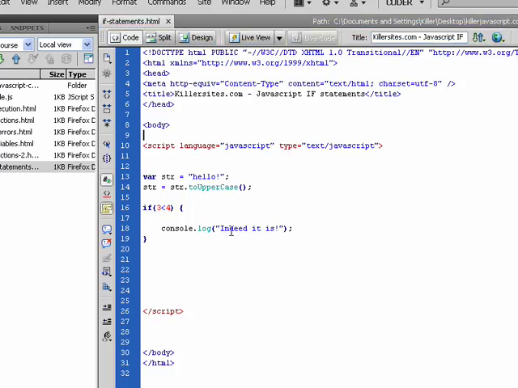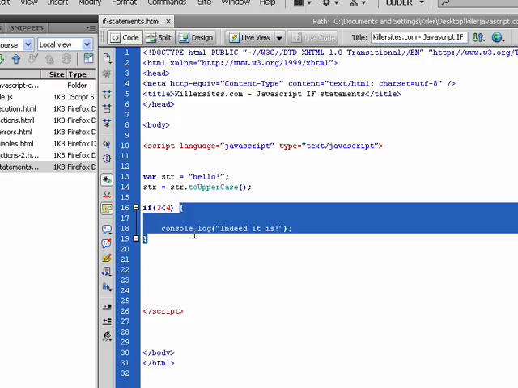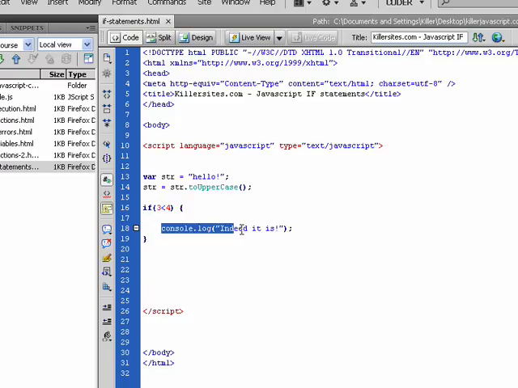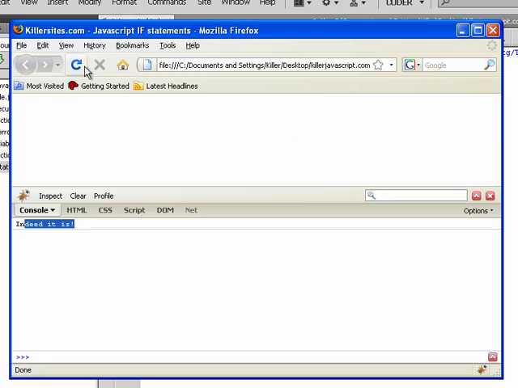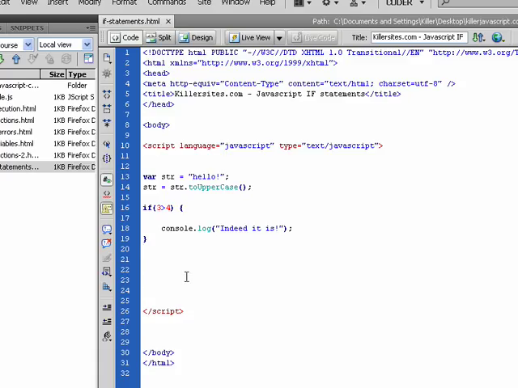So basically, the way the if statement works is that anything in between these brackets, if that's true, then anything in between these brackets that follow it will happen. Now, if this was false, I'll just do the opposite. 3 is greater than 4, then JavaScript will go, this is false, and it will skip whatever code is in between these 2 curly braces. So let's try this out. As you can see, it disappears.